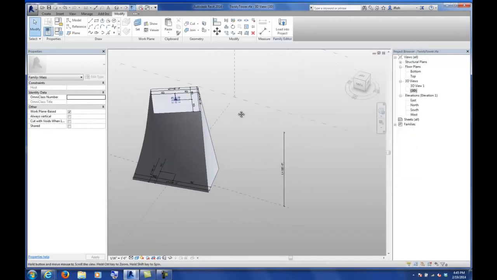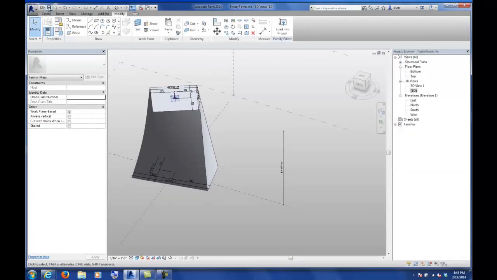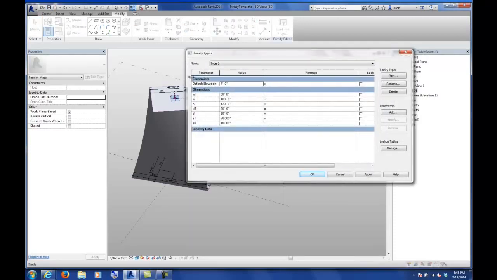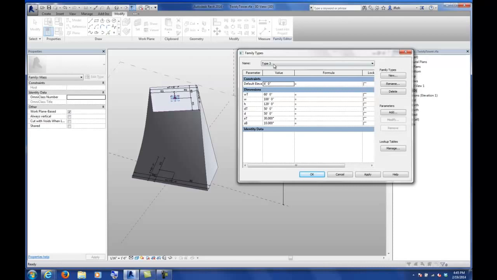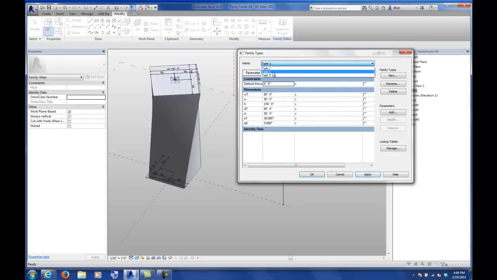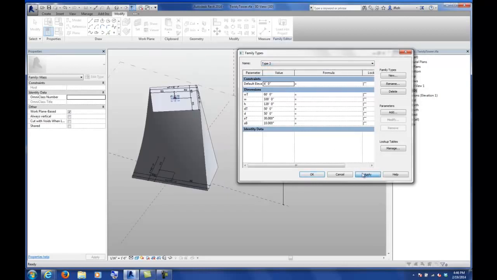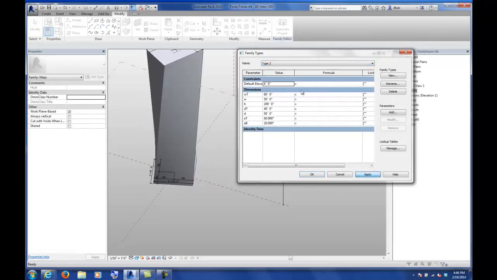So anyway, after you're done doing that, I'm going to hit save. But what that does is it makes one mass that I can now change. I can use my family types and this pull down menu, and I can click on each one and hit apply, and it's going to remember all of those settings that I just made. So basically I modeled this once, but I have as many possibilities as I want, as long as I want to keep entering in different information.